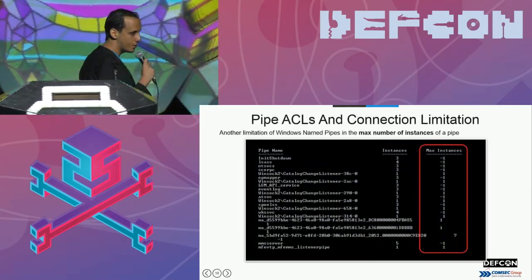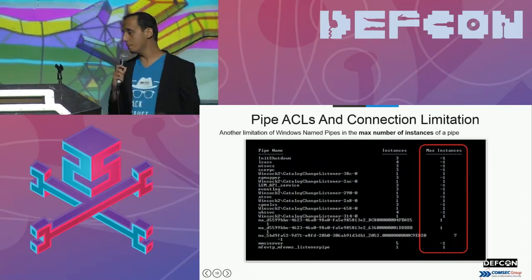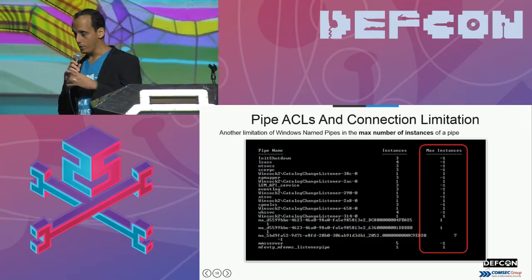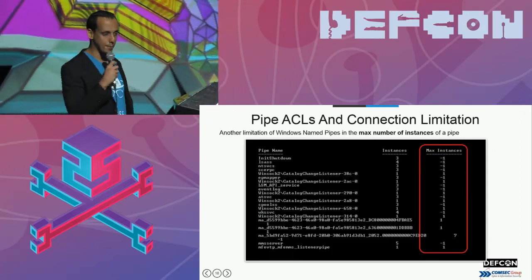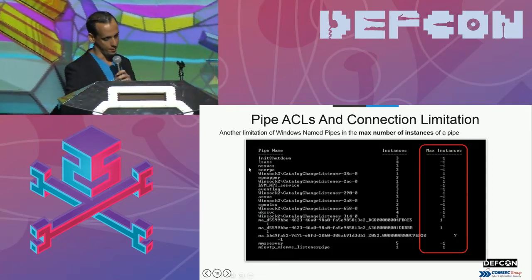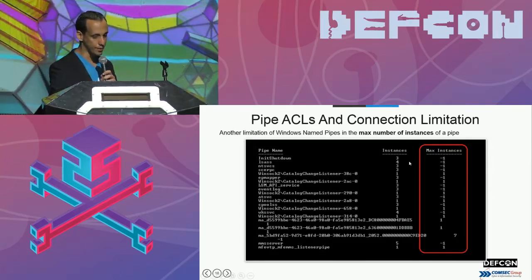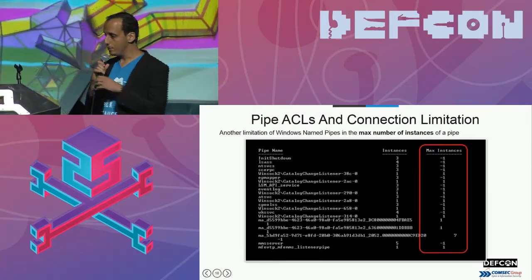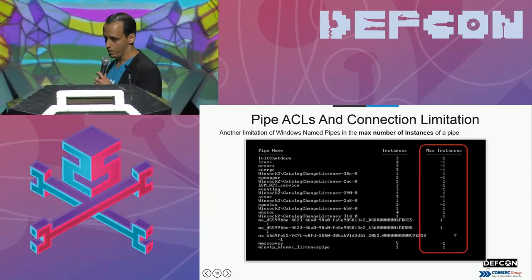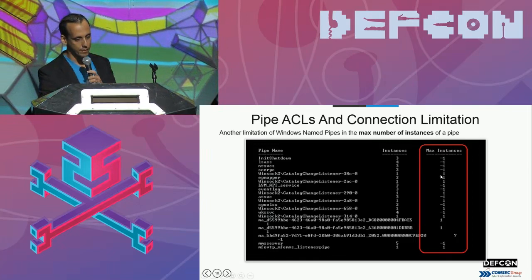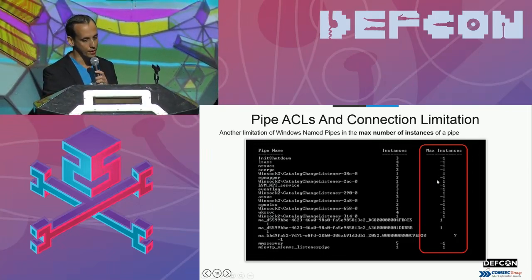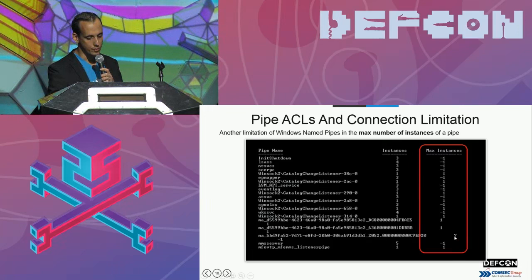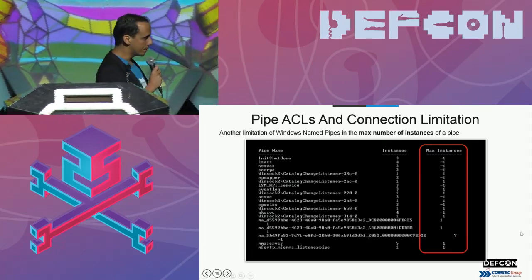And named pipes, unlike any other interface you know, either regular SMB files or sockets, have an additional feature which is called maximum instances. A connection to a named pipe is called an instance, a named pipe instance. And on the left you can see the different named pipes and their current number of instances. And on the right you can see that there is a maximum value for some of them. If the value is -1, then there is no limitation, but if this is not -1, then there can be a maximum number of connections or instances to these named pipes. So you can see here several named pipes with the value 1 or the value 7, so it means that you cannot just connect to it without any limitation.